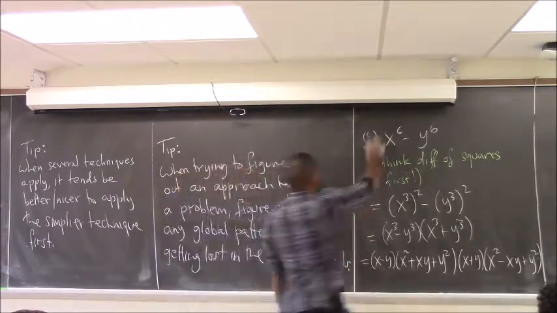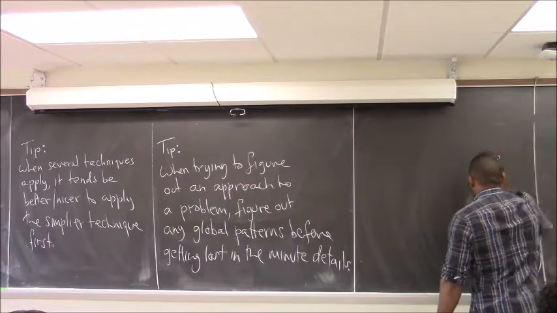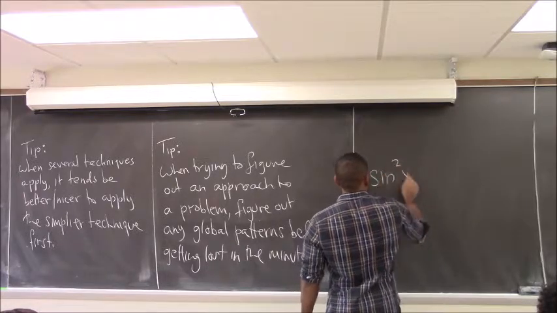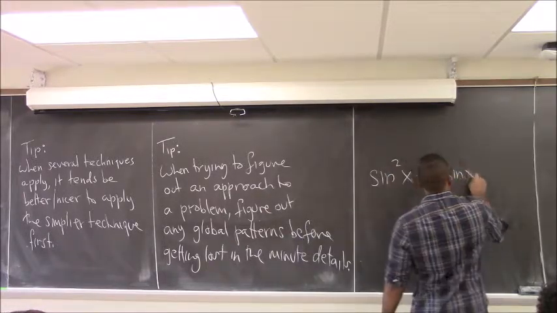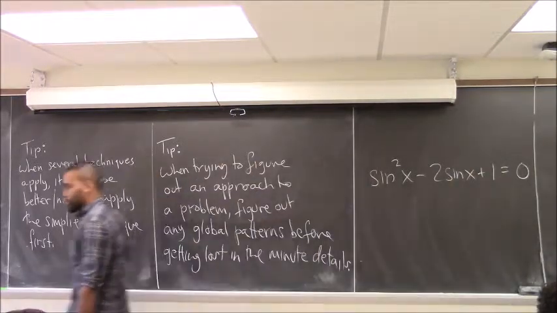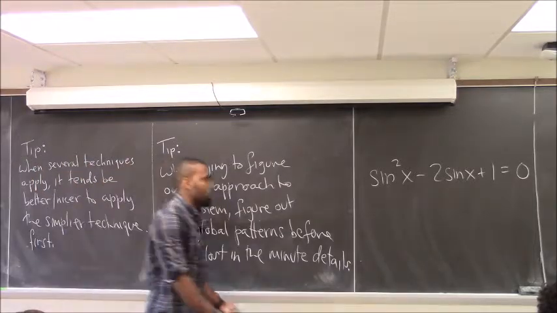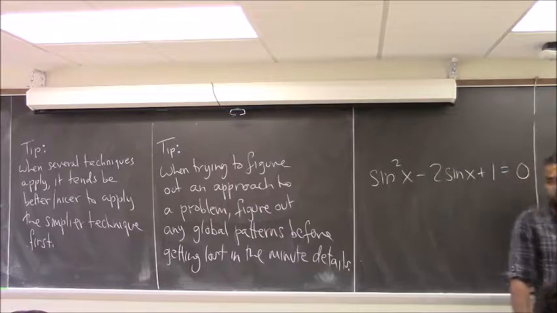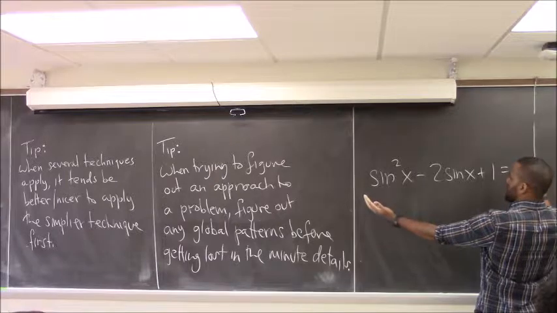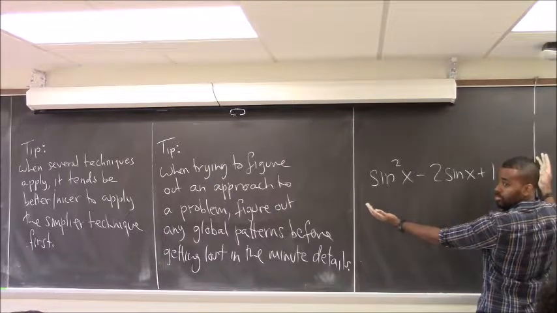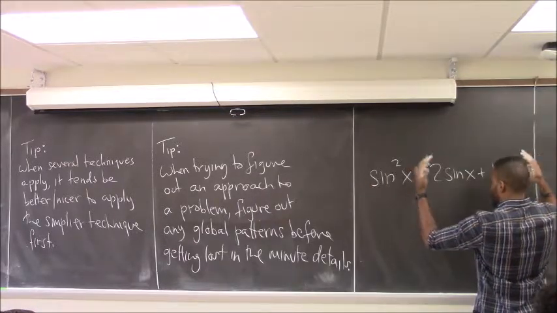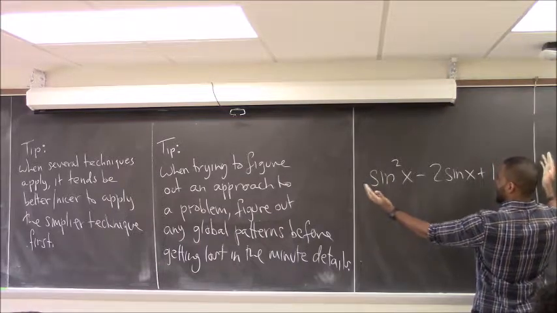Okay, so what I mean by that is, say, something like this. If I were to ask you to solve an equation like this, most people would start worrying about, oh, I don't remember how trig functions work. But if that's the first thing you notice, that the trig function is there, you're probably looking at the problem the wrong way. As a whole, what's going on here? What is this kind of object? If I were to look at this whole equation as one big thing, what is the pattern?